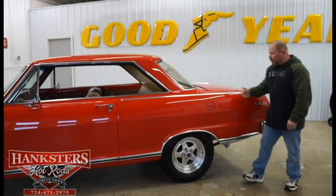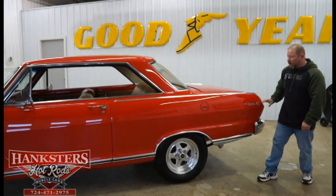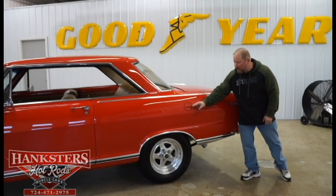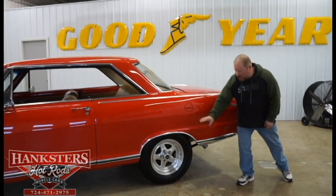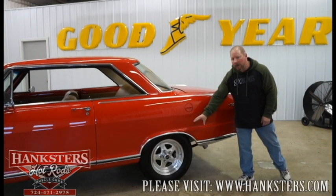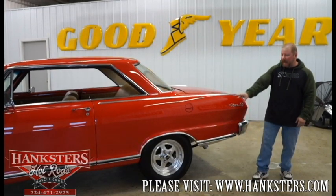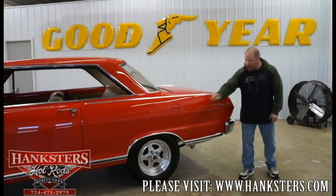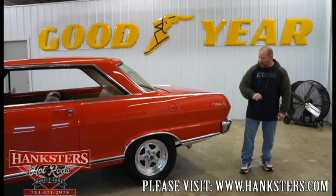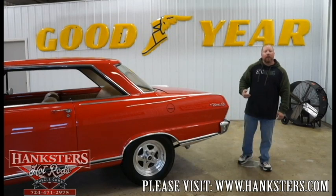The quarter panels are very nice — straight and smooth the whole way back around. You've got the gas cap here, that's the stock gas cap painted red. 15-inch Weld racing wheels on the back with the 215/70R15 tires, giving you an idea of the size difference in width and height compared to the front. The polished wheelwell moldings and the Nova SS badging back here on the quarter panel bring us to the rear of the car.